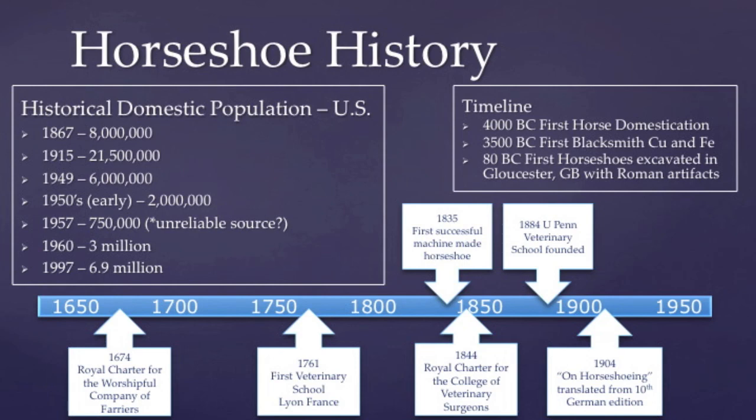you notice in here in the number of horses, let's see if we go back in here, at the turn of the century we had somewhere around 27 million horses. The advent of the automobile came in, and all of a sudden that number fell to 2 million in the 1950s, and potentially even lower than that in the late 1950s. So a lot of the information that we had, a lot of our understanding of horseshoeing just went by the wayside. That chain was essentially broken because we had so few people passing that information around. Now it's almost a period of rediscovery, trying to look at the shoes and figure out what people were using these for and how they were using them to care for horses.